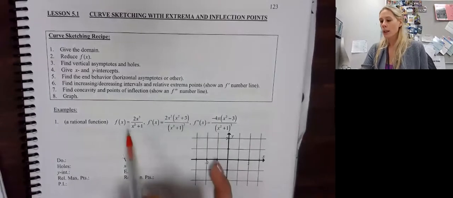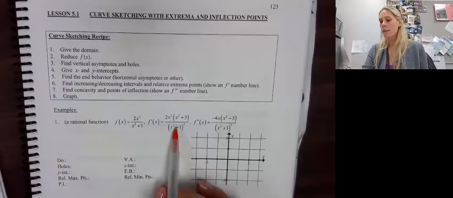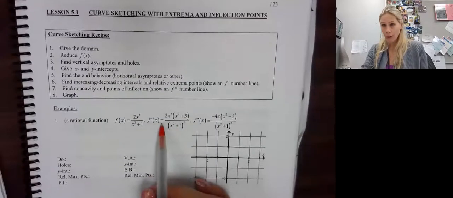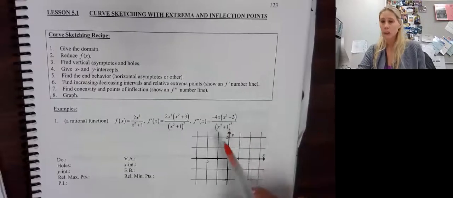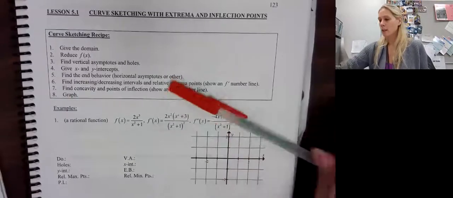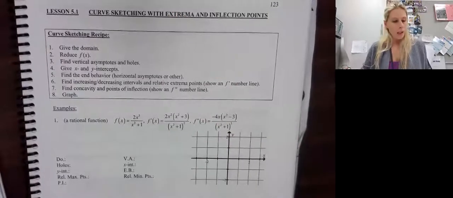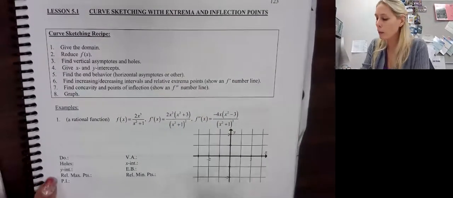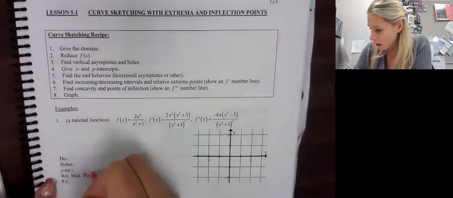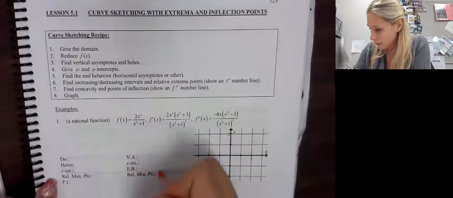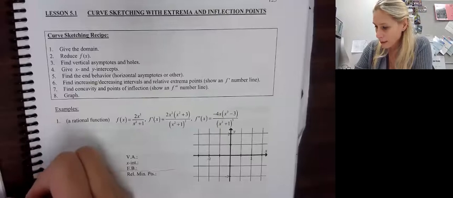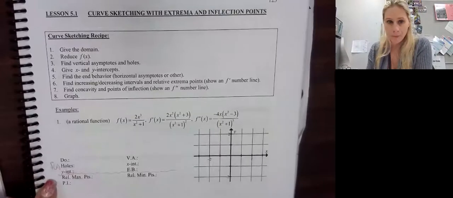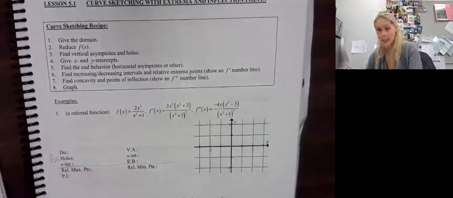So make sure that when we find our relative max and min, we're using the first derivative. And when we find the point of inflection, we use the second derivative, okay? So let's go in order. What I want you guys to do is, if you remember, all of these 6 things right here have to deal with our f of x function, okay? So let's look at that right now.